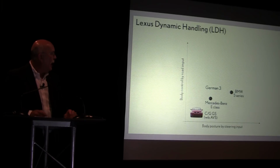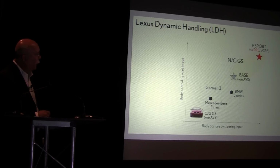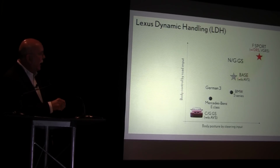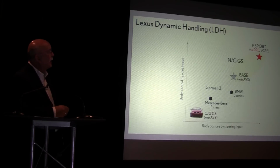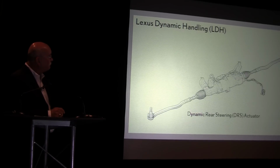If you think about in the bottom left of the slide, we show our current generation GS without ABS compared to our German 3. And then we add the new GS as a base without ABS here, but with the F Sport with DRS and VGRS, and the DRS stands for Dynamic Rear Steer, and I'll hit on that next.